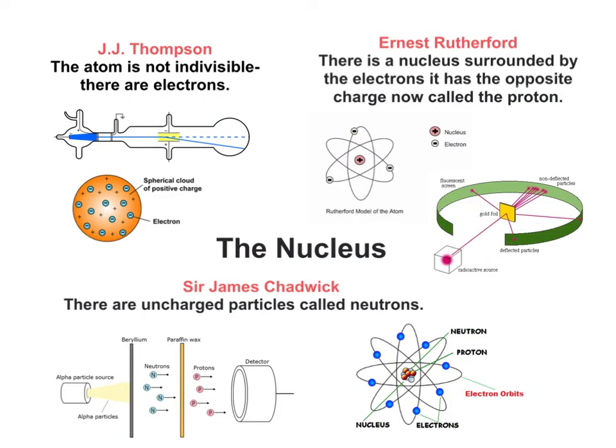About 100 years later, J.J. Thompson discovered that there were electrons. There were some particles that composed the atom, which previously was thought to be indivisible. These first subatomic particles were just thought to be spread throughout the whole atom. These negatively charged particles were thought to be swimming in a pool of positive charge. That model of the atom was called the plum pudding model, where the electrons look like little pits of plum inside of a pudding of positive charge.